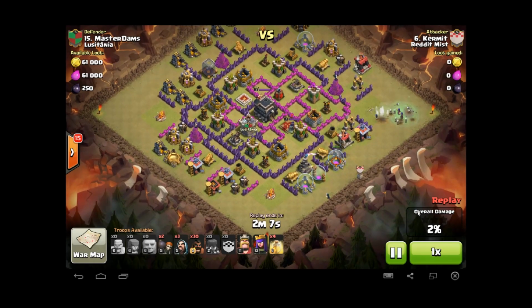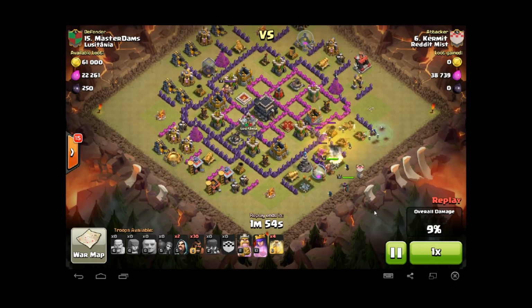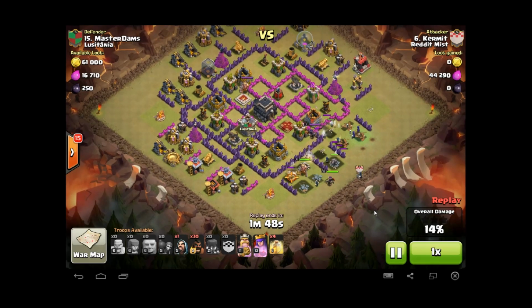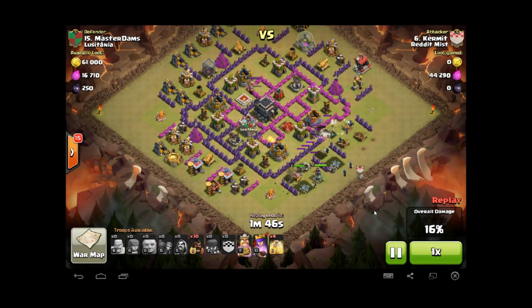Drops his golem in, and then some wizards to create the funnel. Funnel creation is very important, now more than ever. If you don't manage to create your funnel properly, your Barb King's going to go for a walk. And it's always a shame. Actually, I think his Barb King did go for a walk on this one. He did drop it a little bit early.